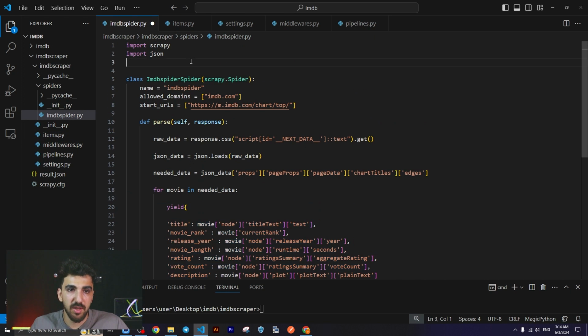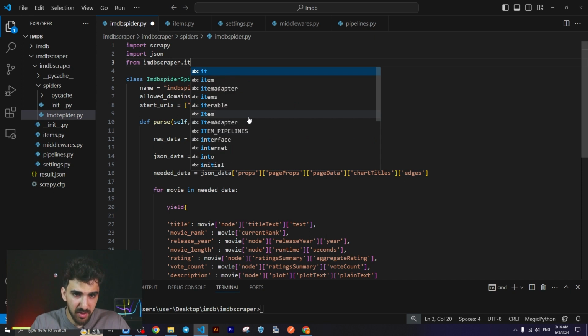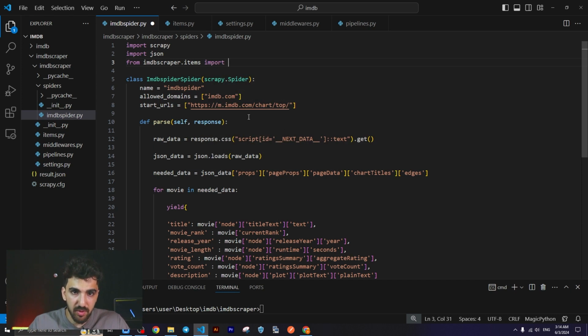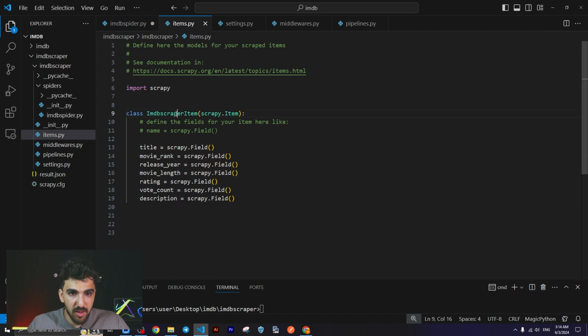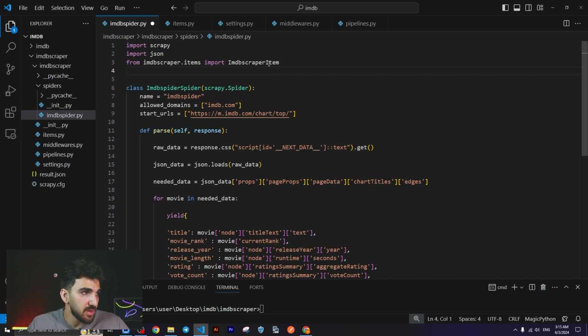Then in our main code, we need to import from IMDB scraper dot items, I think, the IMDB scraper item, if I'm not mistaken. That was okay, but it's better to change the name.